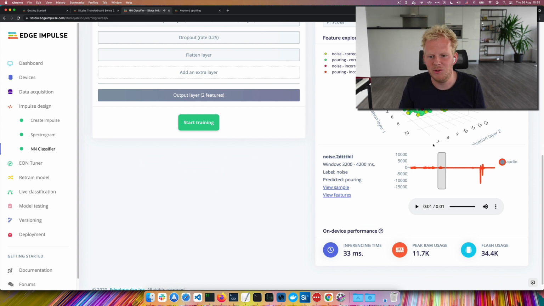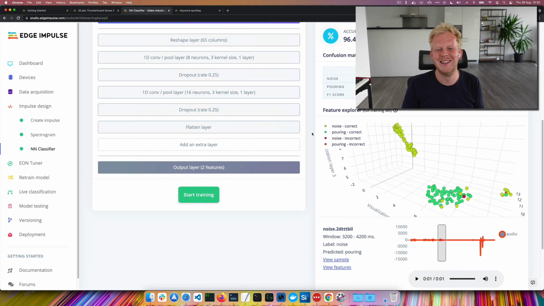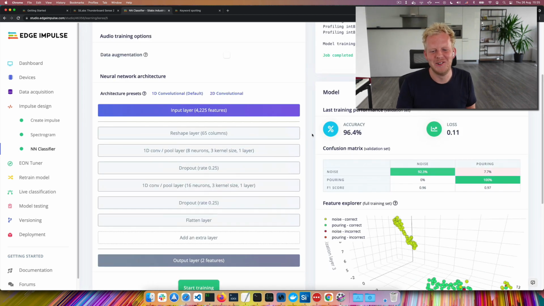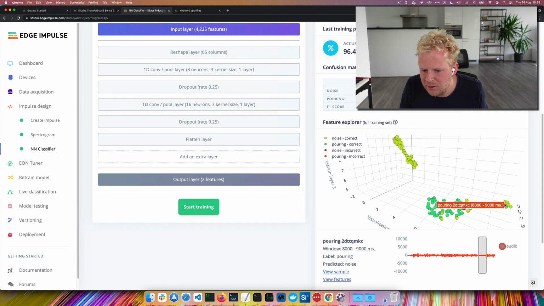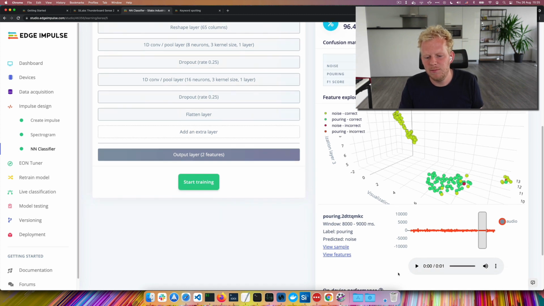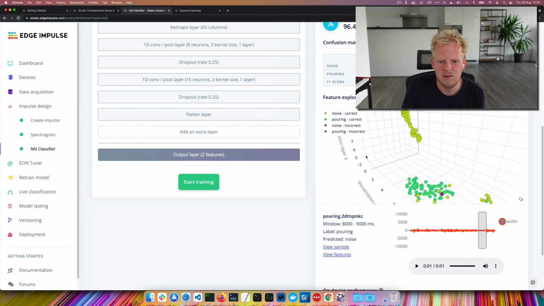Yeah, that's actually me talking. I have no idea why that's the case. This is the hard part. This is why I like signal processing better than machine learning. But in general, it actually looks decent. And the one here with a complete silence in the pouring gets classified as noise, which is kind of what we would expect. So this model does seem to be very decent on that.